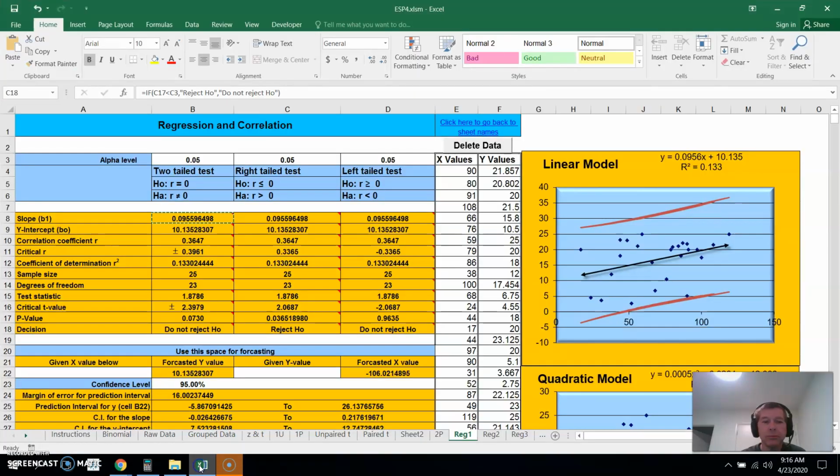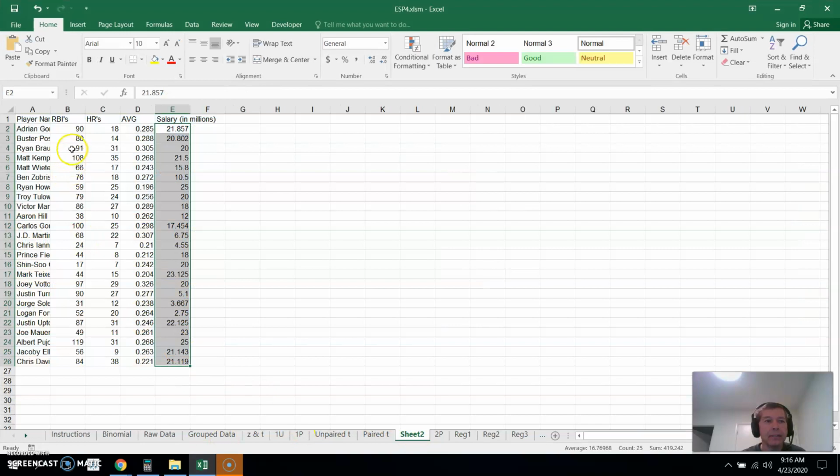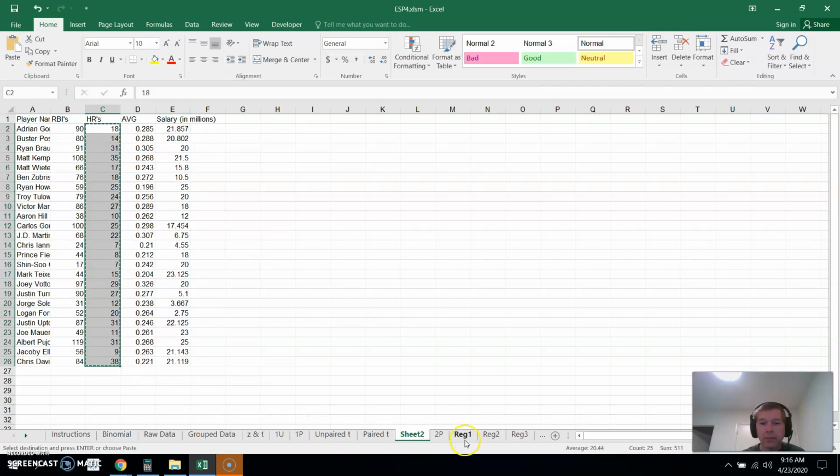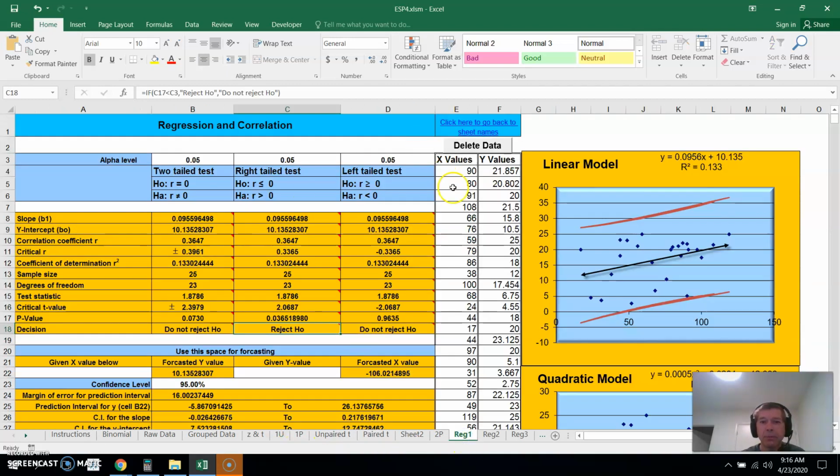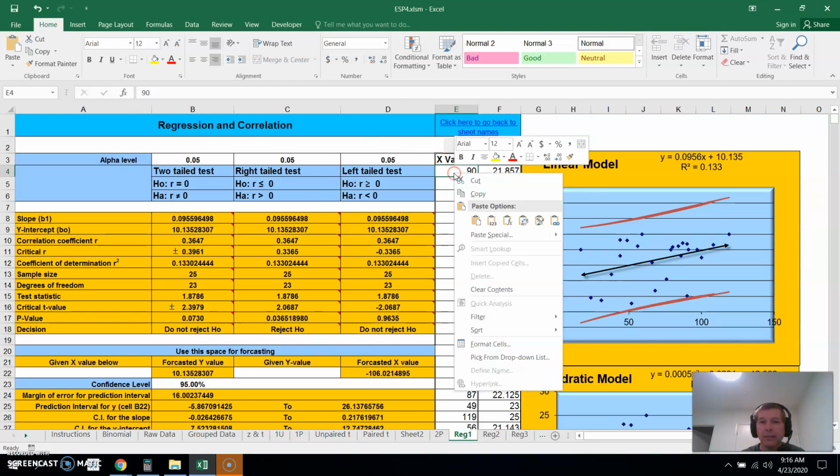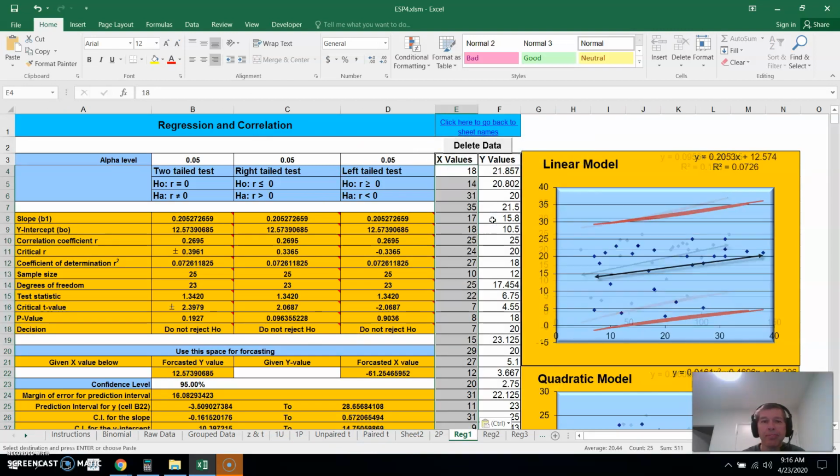So all I would do now is go back to the sheet that I was on and get, instead of RBIs, home runs, get that data, Control C, go to the Reg 1 sheet, and put it right here in for my X values. So I'm going to paste, and now see everything's changed.